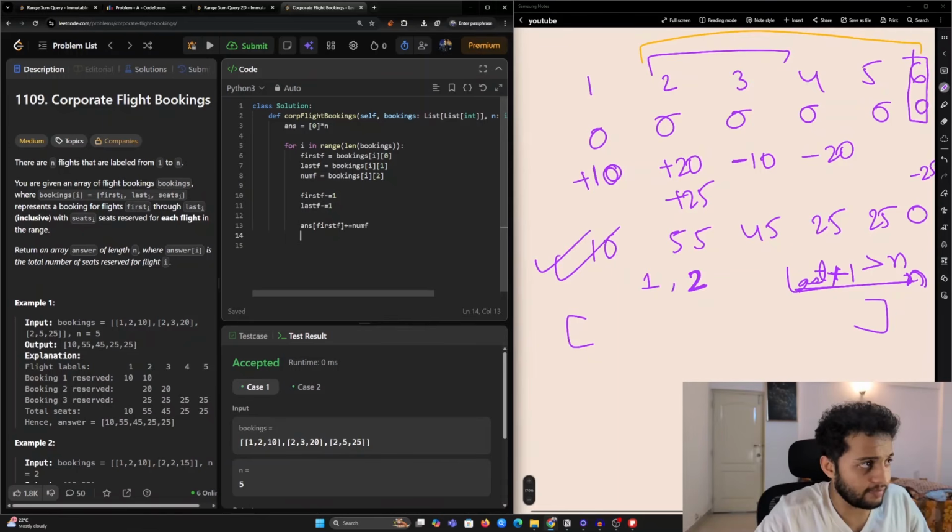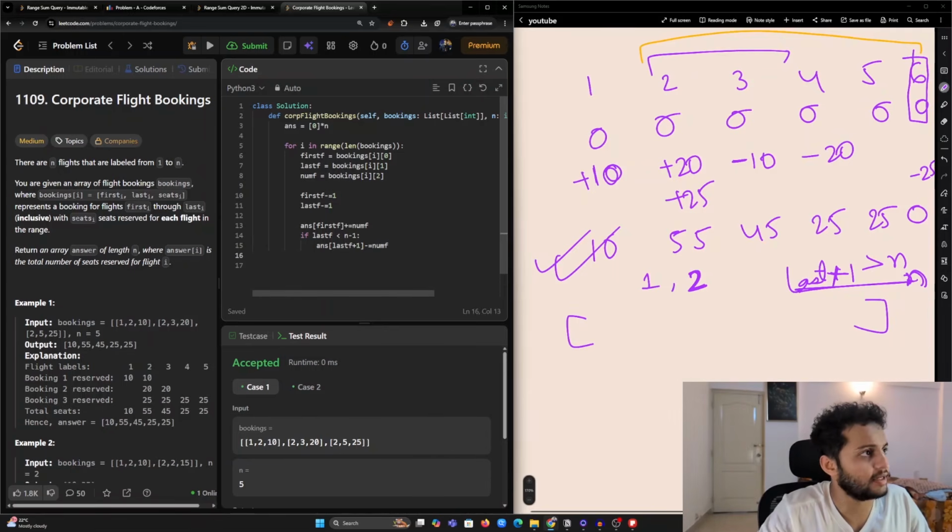And after we have done this, we can do a check. If my last is less than n minus 1, that is, not the last element, then only I will go ahead and do the minus operation, or else my operation will go out of the array, right?